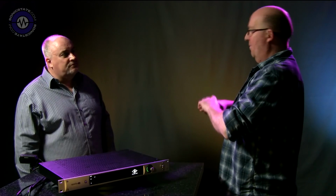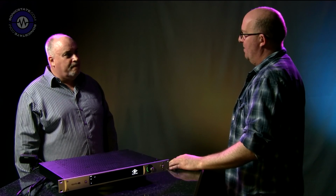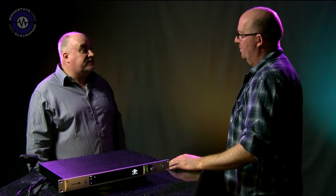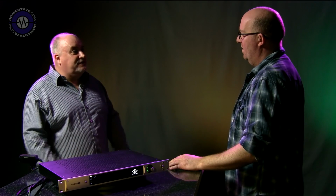So presumably that means, on a modern laptop, you could be running quite an enormous number of UAD SHARC chips just from a Thunderbolt I/O, right? Well, yes, and if you look at it from the same point of view, in a 4U rack, you could have 32 I/O, including the chassis with the Thunderbolt in it, and you'd have 24 SHARC chips and 32 I/O in a 4U rack, which could be controlled by a laptop, making a very portable solution. And I guess now, because pretty much all the major DAWs have native modes, you've got access to all that extra DSP power, right? Yeah, and obviously we can run with Core Audio, with any of the Core Audio DAWs that are out there. So the choice of DAW is really down to you.